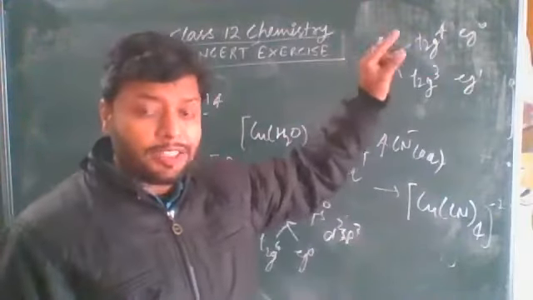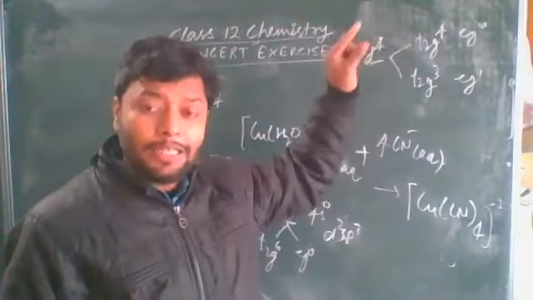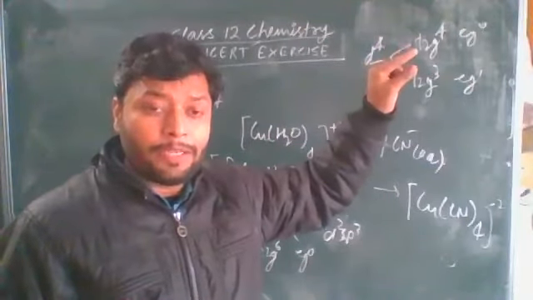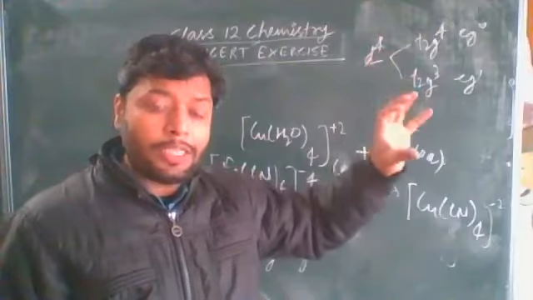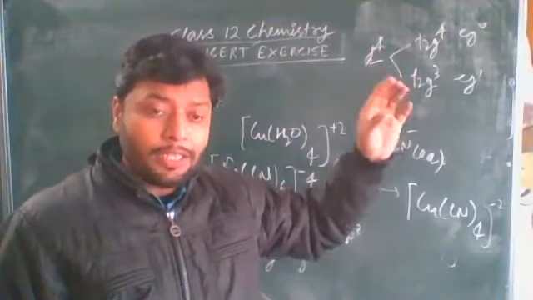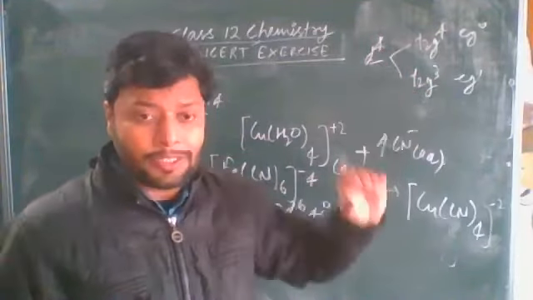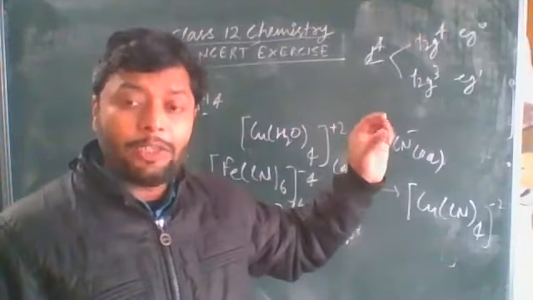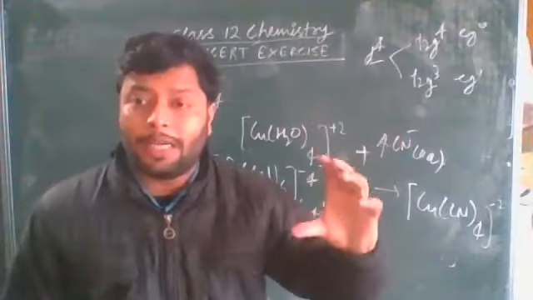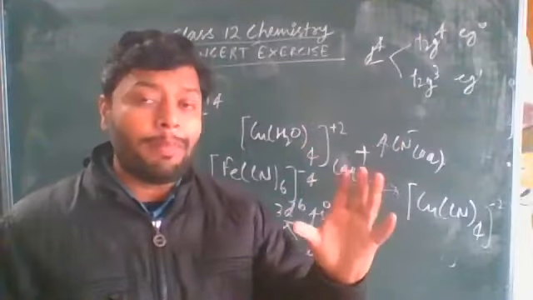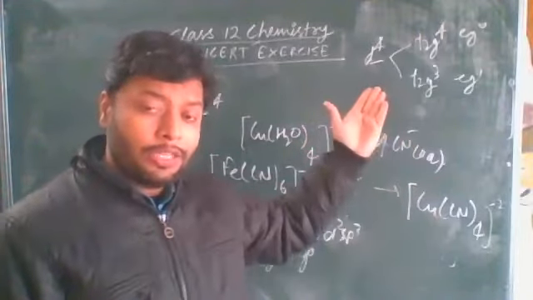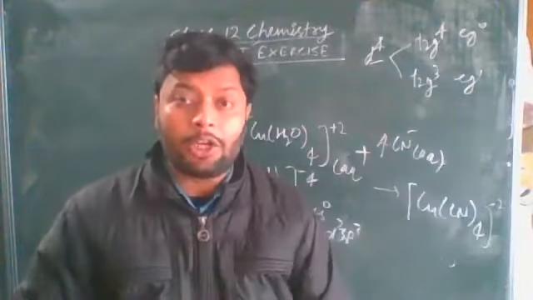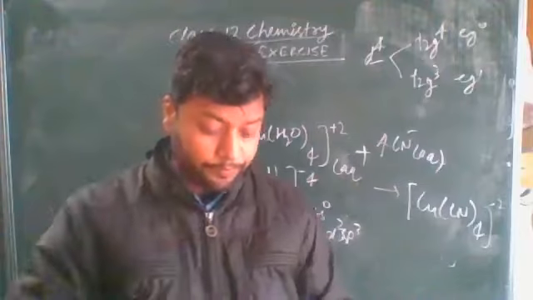If the crystal field splitting energy is greater than the pairing energy, pairing will occur in the lower energy orbital, and after pairing of all the electrons in the orbital, the next electron will enter the eg set. But if a weak field ligand is present, it will have a low value of delta, which is generally lower than the value of pairing energy. So the electron will remain unpaired and will enter the higher energy orbitals called eg orbitals.